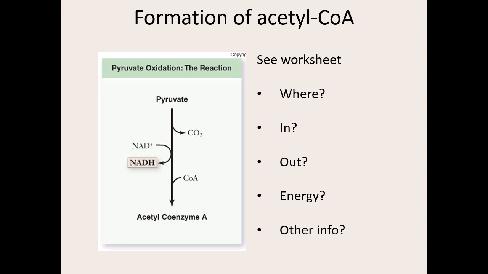Now, there are 2 pyruvic acids here. I'm only going to follow one of them through because I really don't have a lot of board. Just know, whatever is happening to this pyruvic acid, it's happening to the other one too. I'm just not going to keep drawing 2 acetyl-CoAs and 2 Krebs cycles. So when we start adding up what we get out, just know whatever I get out here, you're getting another one also, in my imaginary, not drawn on the board. So pyruvic acid turning into acetyl-CoA. First, where does it happen? This also happens in the cytoplasm of the cell.